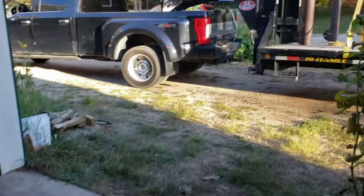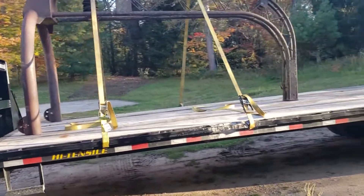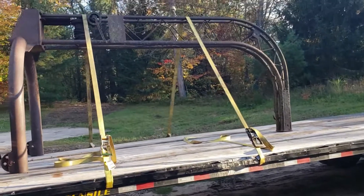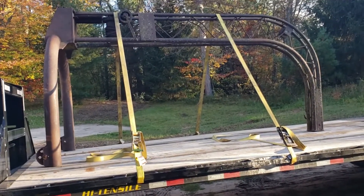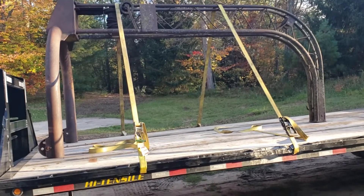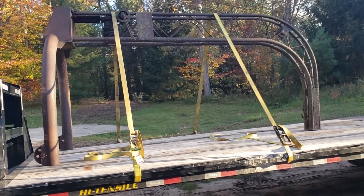The bridge crane was a previous pick, but the buddy I took with me to pick these other things up had brought that home for me a couple weeks ago while I was still gone. I took him with for this pick, and we loaded it on after we got back.